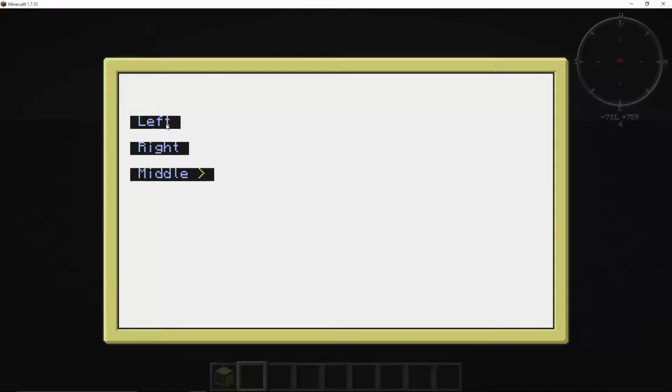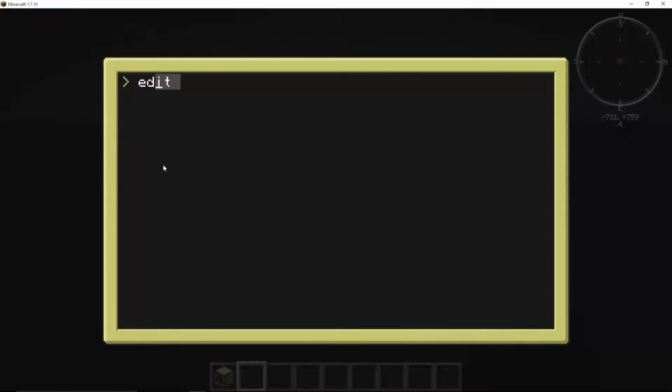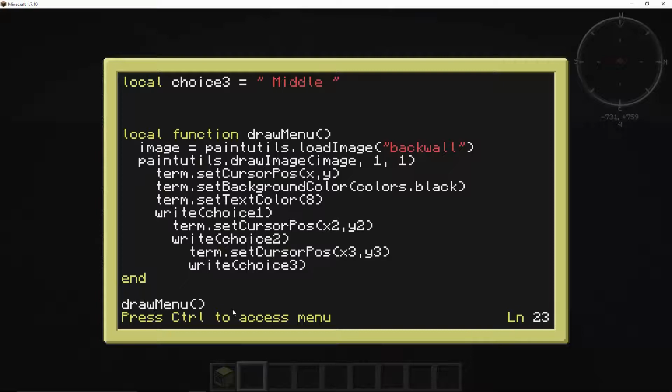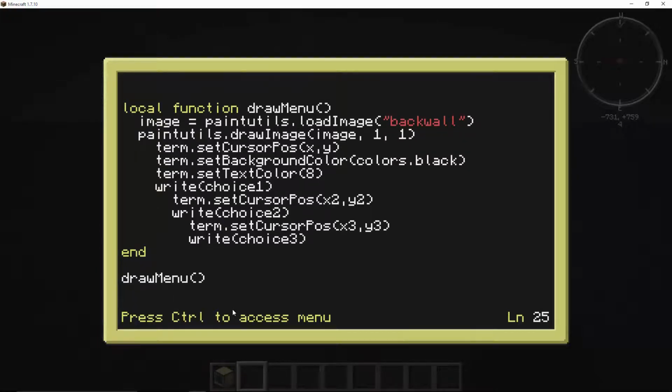Woo! There's our buttons. The reason why I named it that is because I am going to make the button work based on what mouse button you click. So the left one will only work if you use the left button. Right one will only work if you use the right button. And then the middle one will be only if you press the mouse wheel or the middle button or whatever you have. Just to show that you can. So now that we have that, time to do the fun part, and that is to program the buttons themselves. So we will need a loop.